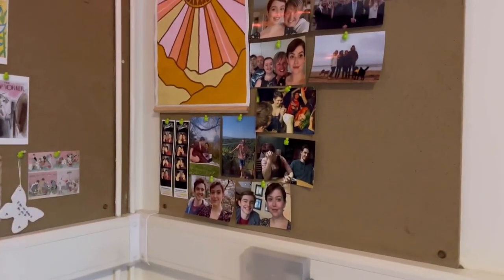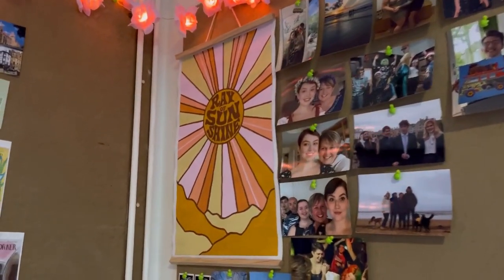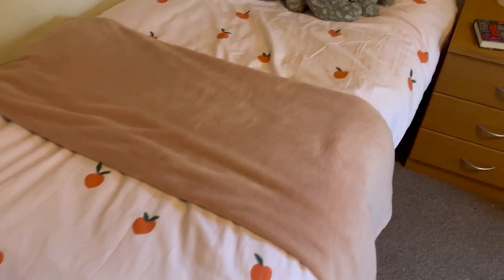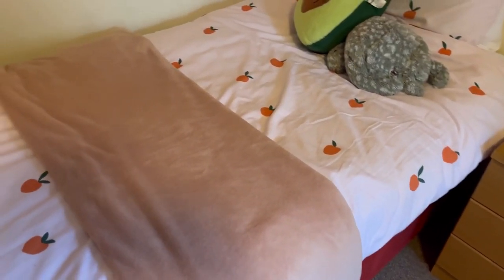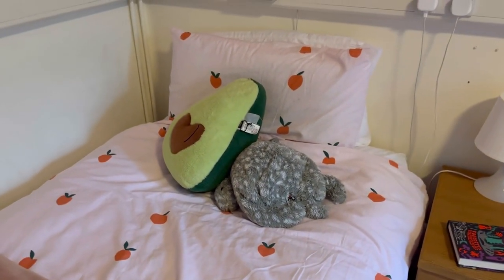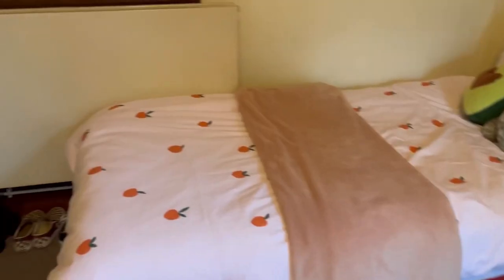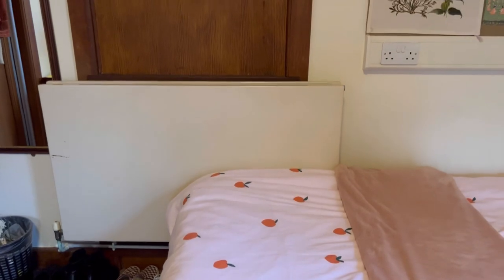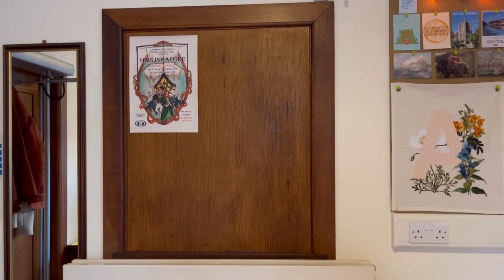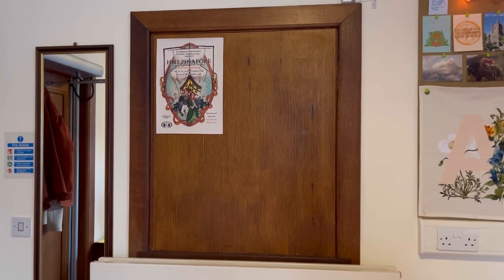On this side I have photos with my friends and my family and I also have this painting that I did. In terms of my bed I've used my own duvet and pillows, I have this blanket to keep me warm because it gets freezing in these rooms. I have these peach bed sheets from Urban Outfitters, and that is Archie the avocado and Tony the turtle. I'm also a big fan of the fact that my bed is next to the radiator this year, and I've decided to use this random bit of wood to put my show posters on — I currently only have one but I'm determined to get more.